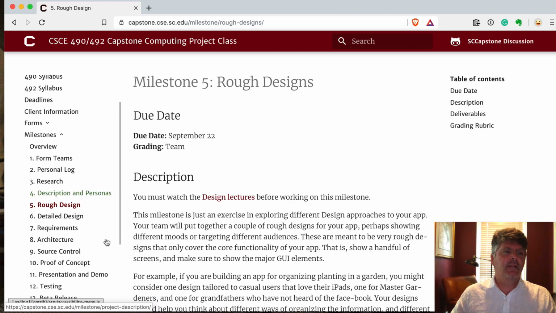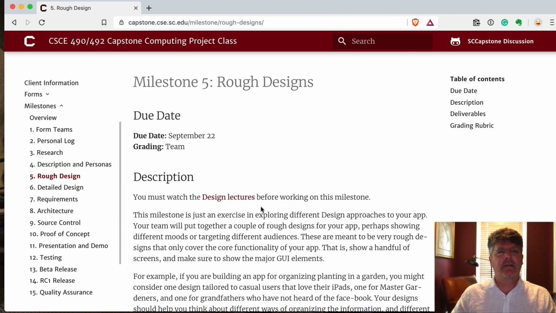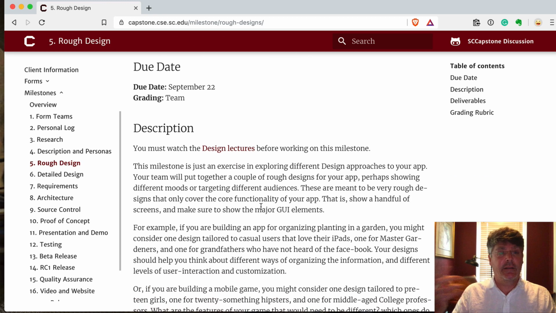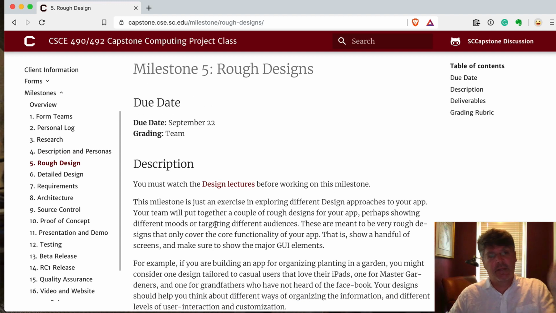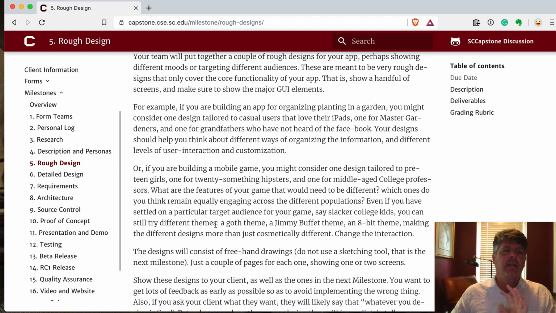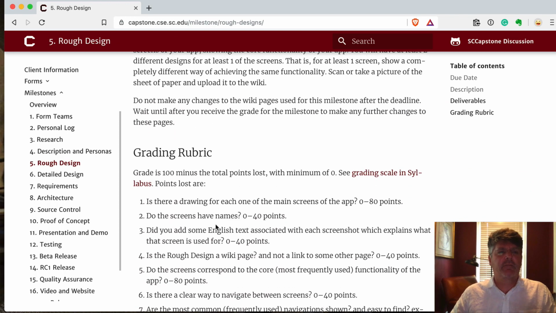Then we have two design ones, a rough design and a detailed design. Here I'm talking about user interface design. So what is the app going to look like? The home page? What are the various pages going to look like? In the rough design, you're going to do this in pencil and paper, just very roughly. This is just a general idea of what the pages are going to be and what the functionality is going to be. How are we going to achieve that functionality?